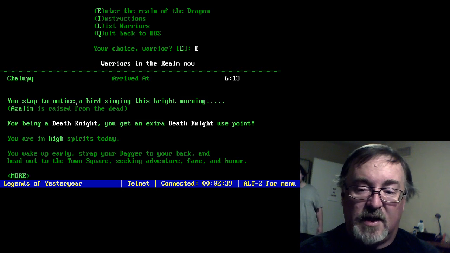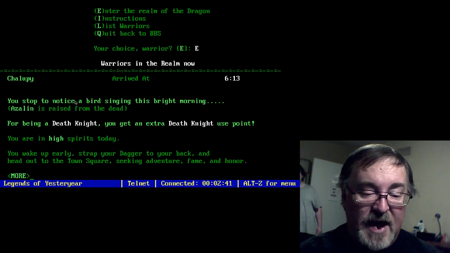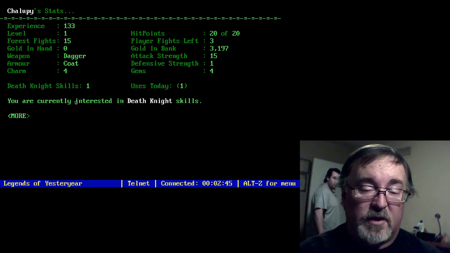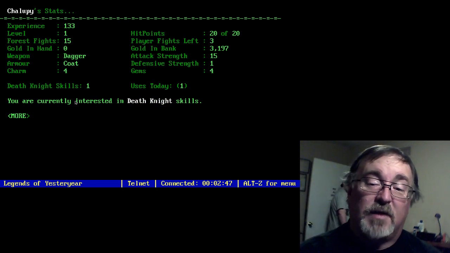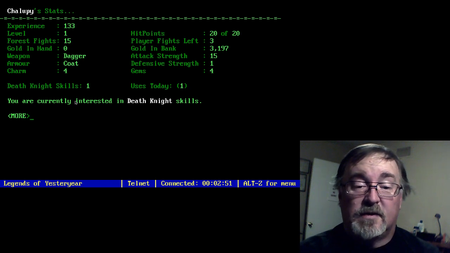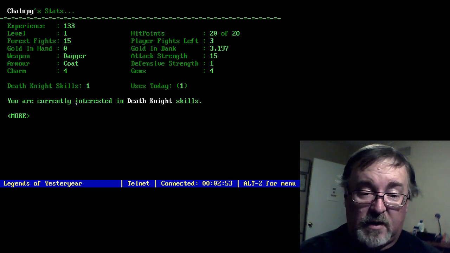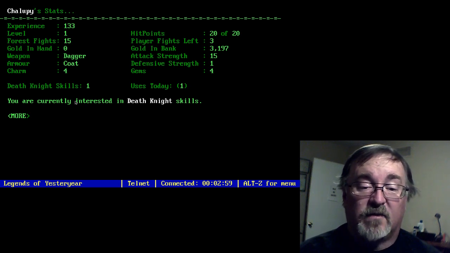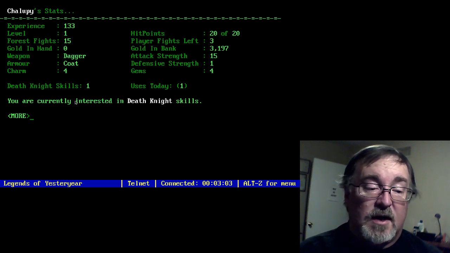So, Death Knight. Wake up early, strap on my dagger. Okay, I definitely need to get a better weapon. I've only got a dagger at the moment. I've got 133 experience. I'm only level 1 because I haven't played all that much in here. Got 20 hit points. I can fight 3 players today. I have 15 forest fights available. I have no gold in my hand, but I've got a little over 3,000 gold in the bank. I'm currently carrying a dagger, wearing a coat.